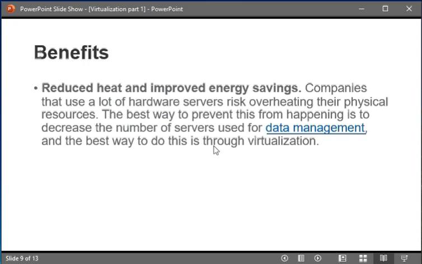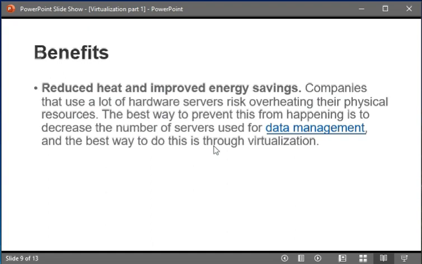Another benefit is reduced heat and improved energy savings. That is true, because physical hardware produces lots of heat and absorbs lots of electricity, so you need a cooling system to cool down the physical server. But in a virtual environment, you don't need to do that.